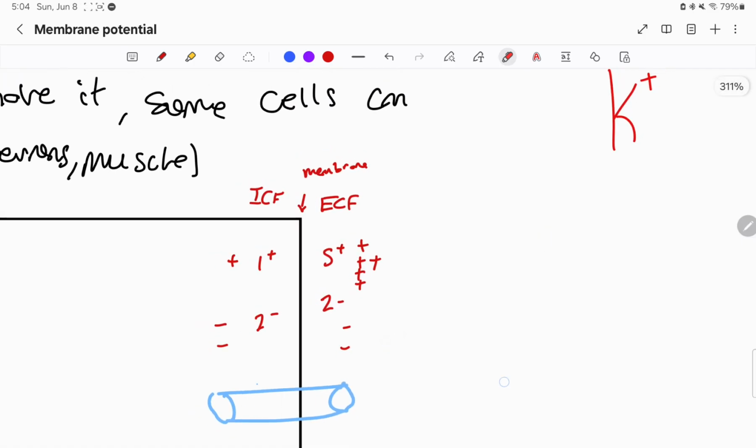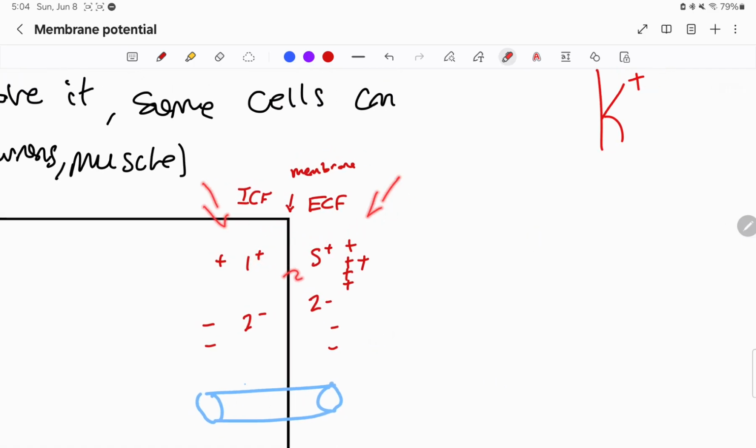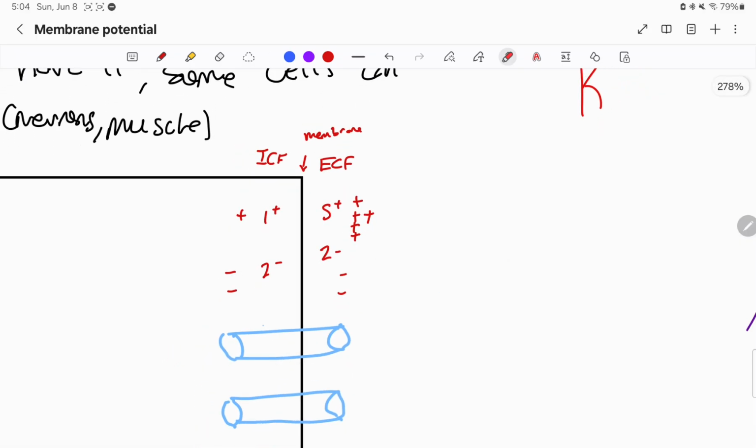Now, let me ask you this. Which side is more negative, the outside or the inside? Again, if you said the inside is more negative, then again, pat yourself on the back. Now, you might be questioning me here and saying, hey, wait a minute. The outside has 2 negative charges and the inside has 2 negative charges. So how come you can say that the inside is more negative? Well, it's not really always about which side has the more negative charges. It can also be about which side has the least positive charges. Because an absence of positive charges makes one area more negative compared to the other area.